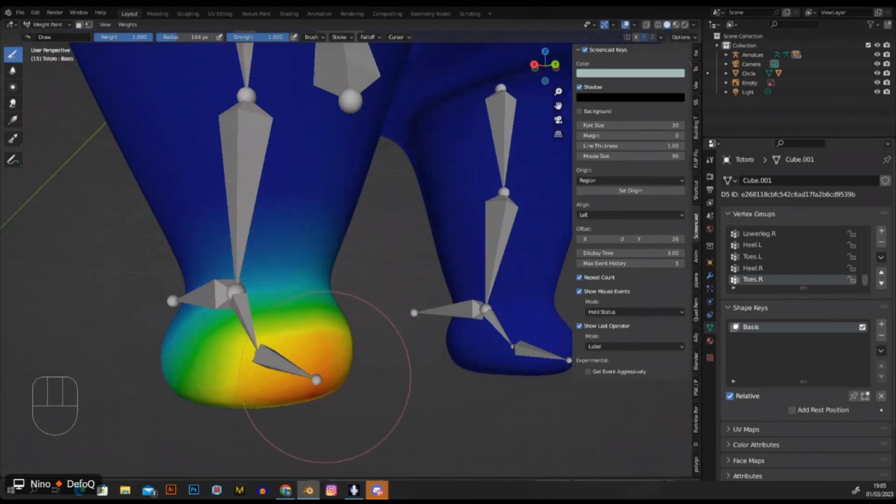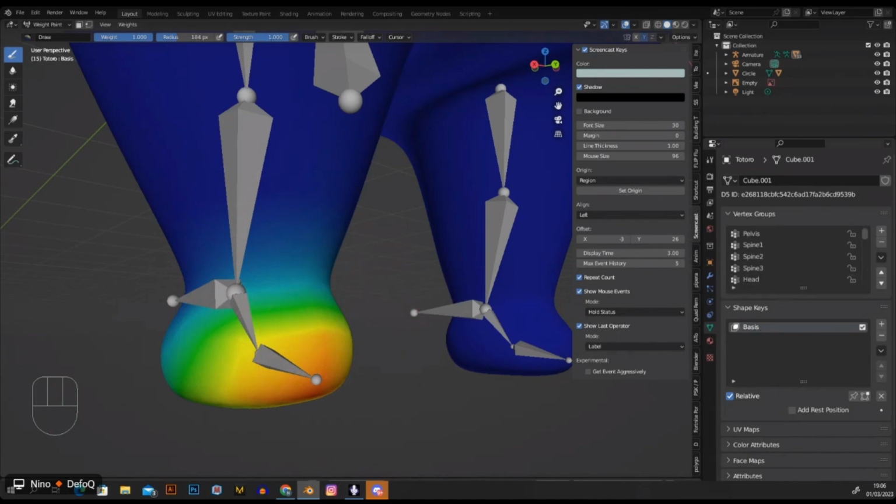Everything that's red is fully parented, and anything in between, so orange, yellow, green, light blue, that's going to be a lesser amount of parenting, right? So green will be about 50%, which means that if I move this bone to the right, then this green part will only move, for example, 50% of the distance, right? So then you get a very smooth transition from bone to bone.